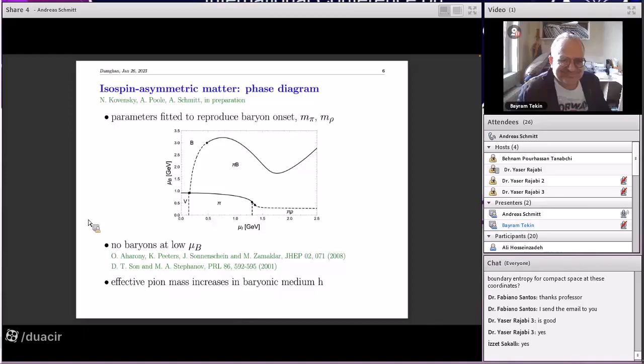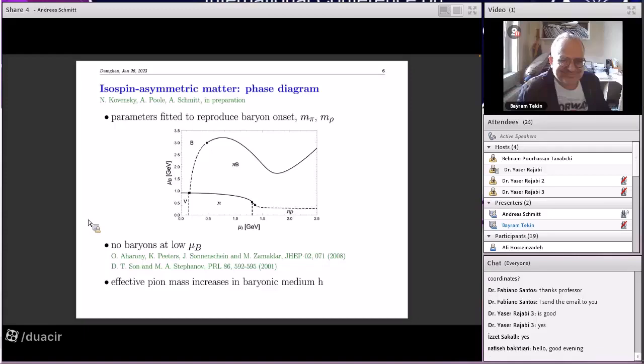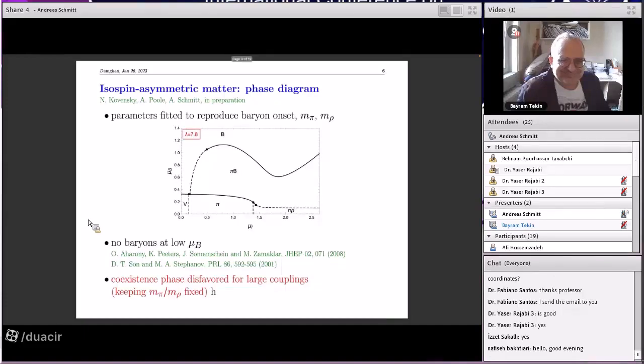I have to go relatively briefly. I want to get to the neutron stars. You see, for example, if you go to high mu_B, there's a phase that I term B, that's pure nuclear matter. But you have a transition to pi B, which is a phase where a pion condensate coexists with nuclear matter. This is one of the questions you can ask in a neutron star. Is there a pion condensate in the interior of a neutron star? If you go to large mu_I, that's interesting. If I want to compare with the lattice calculations, you see there's a pi and a pi rho phase. This is purely mesonic, so the baryons are only switched on after a certain threshold in mu_B, as you can see.